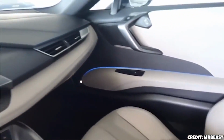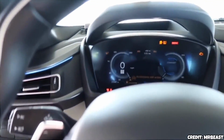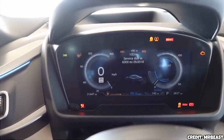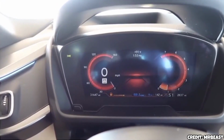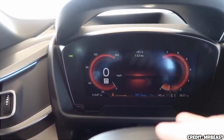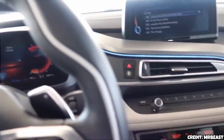About the whole thing, I can change the color and they look pretty cool at night. It's push to start, obviously, and then you turn on the spaceship. So when it's blue, that means it's in electric. So right now we're in electric. When we switch it to red, I don't know if you could hear the engine, now it's in gas, and obviously gas is the fun part. We got the passenger seat, and we even have back seats, which is pretty cool because I always have people in my car, so it's nice to be able to fit people in the back. That's my car. I should point out that a lot of the money for that car actually came from Bitcoin. I do a lot of investing in cryptocurrencies like Bitcoin, Ethereum. You've probably only heard of Bitcoin.